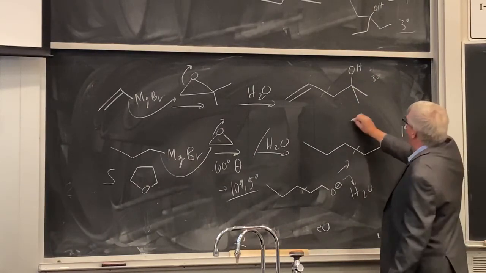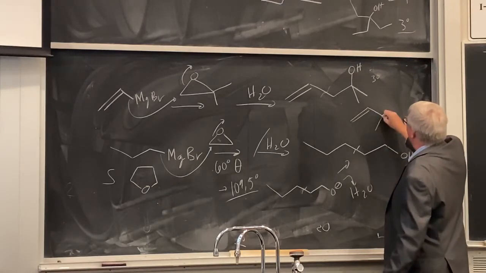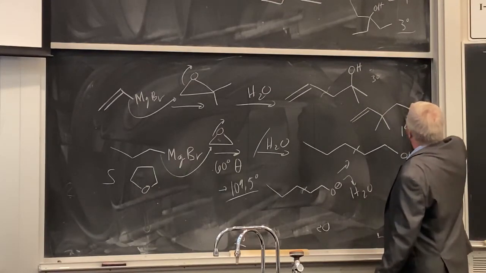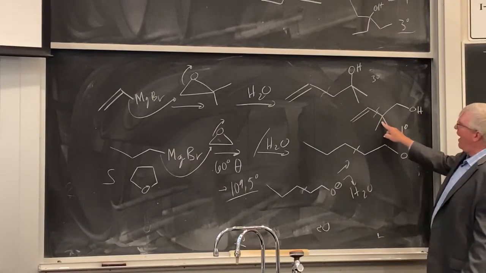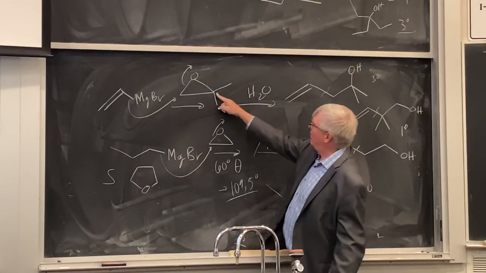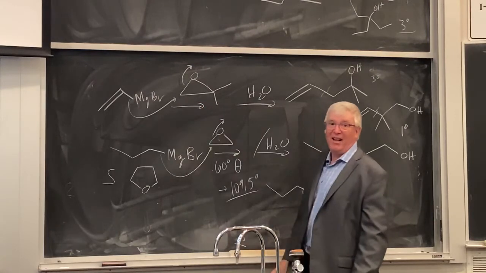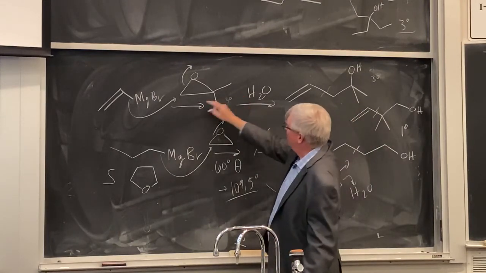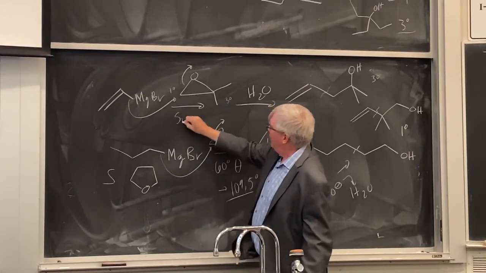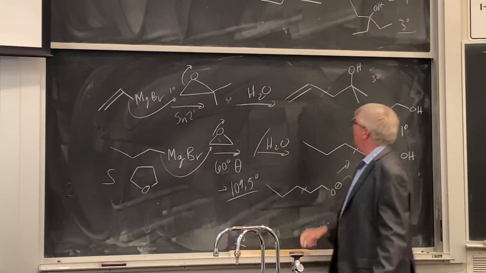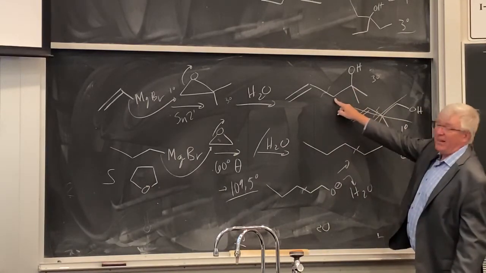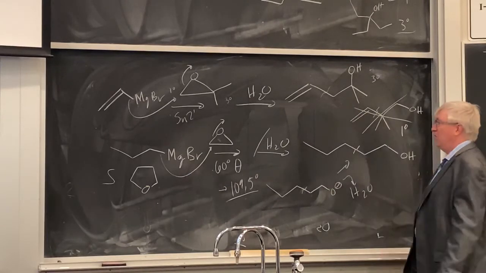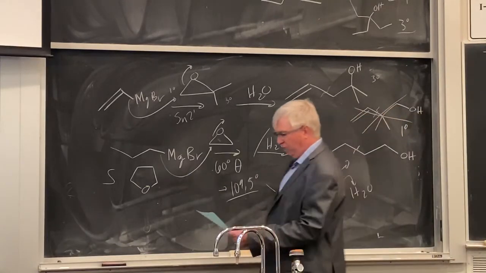You would not want to draw this product adding at the more hindered side, right? Because that would open up like this and give this product, okay? That would be harder to attack there because you'd have to hit the back side of the sigma star getting past these 3 alkyl groups, right? So that's tertiary position. This is a primary position. And so you could say it's SN2-like, okay? So selectivity-wise, not that one, not the more hindered one, but this one here adding at the less hindered position, okay? So sometimes we have a choice on those.